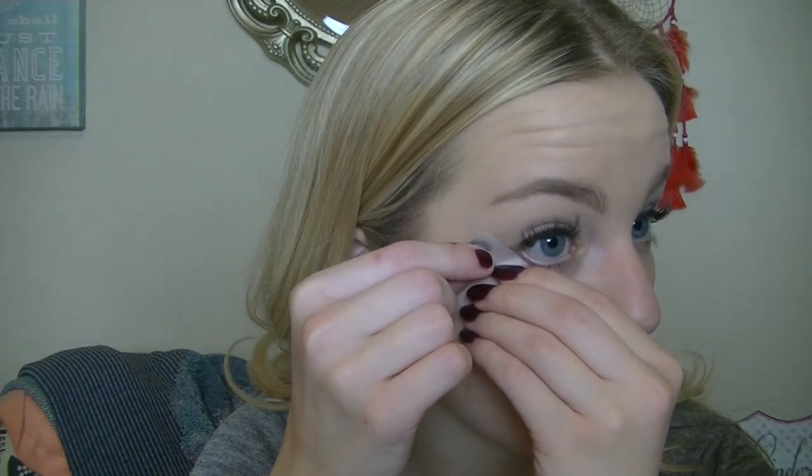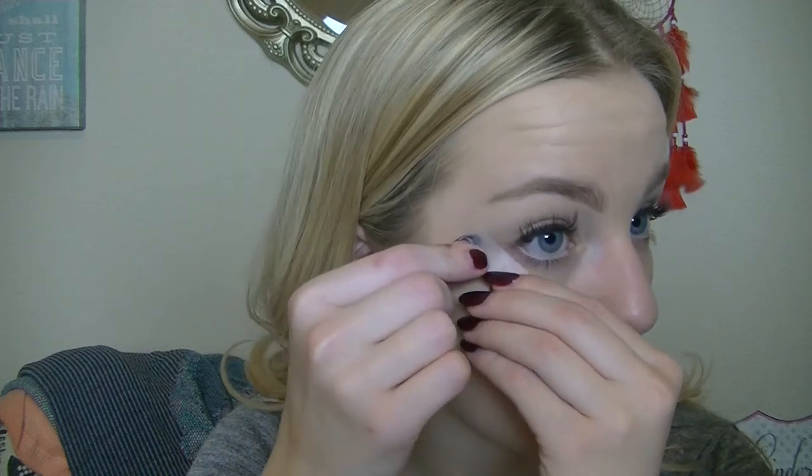I'm going to tell you how I do my liquid liner — kind of like an easy tutorial on how to get a good winged eyeliner. Basically, you just take some scotch tape — nothing special — about an inch. And you kind of line it up to the edge of your brow. Just tuck it right under your lash line, right at the base, lining it up with your nose so you can get that good angle. A lot of people do it straight up and down, and personally it just doesn't look good to me. This is kind of the easiest way I found — having that surface guiding the line of your liner.